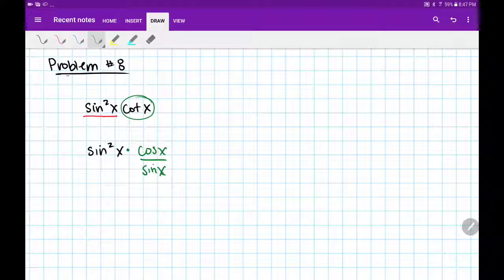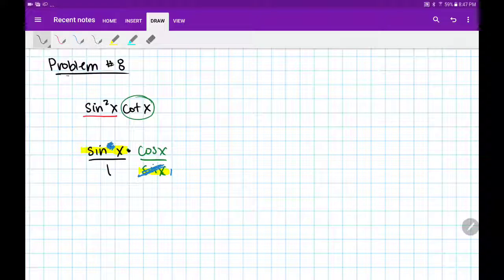Well, now everything's in terms of sine and cosine, and we're being told to multiply. So whenever we multiply fractions, we put this guy over 1, and we multiply straight across. But first, see if there's anything you can cancel here. Well, up here I've got sine squared x, and down here I've got sine x. That means I can cancel one of these sines. So I'm going to show that I've eliminated one of the sine x's from the top, and it crosses out with the sine x on the bottom. And in that sine x place, I'm left with a 1.